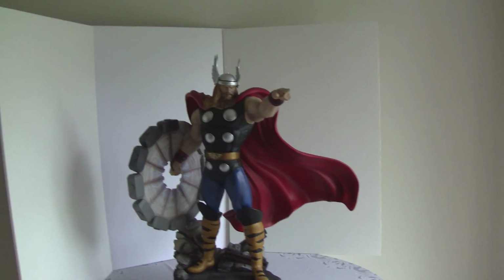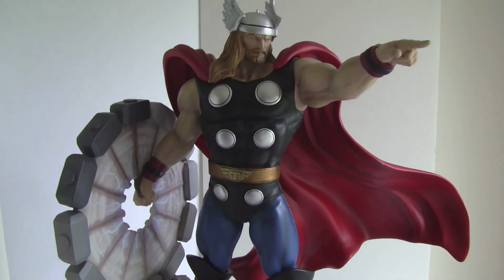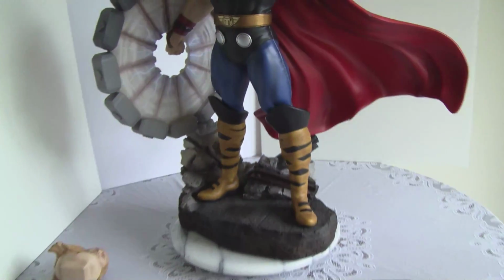Okay, and then our next category we have is accessories. I love this category, especially with XM. So you've got these guys. Let me take it out for you.